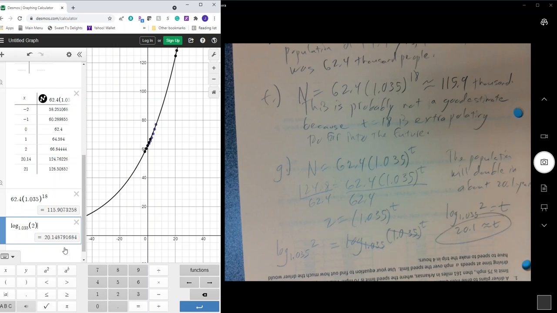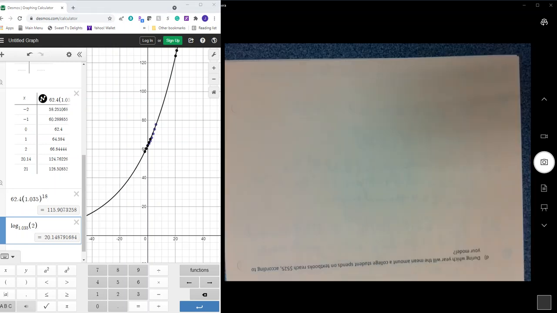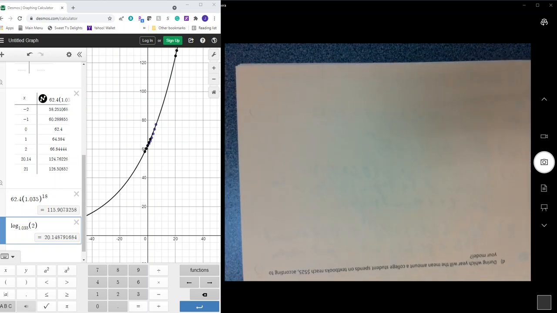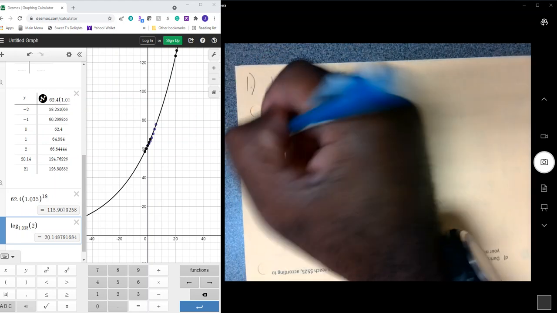Okay, so now that took care of section 3.3. Now we need to move on to section 3.4. So we turn to page 302 and we look here at problem number 1. I said I would do problem 1 and problem 6. So in problem number 1, it says determine the growth and decay factors and growth and decay rates in the following tables. All right. So this is what we will have to do here. All right. So the first table.